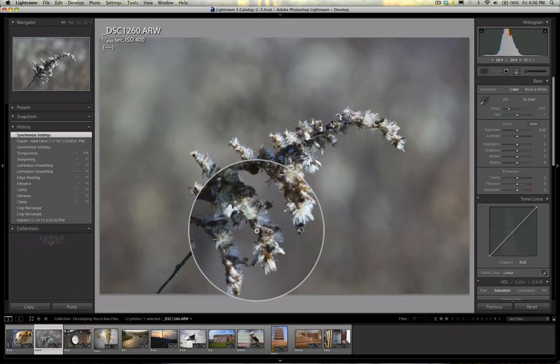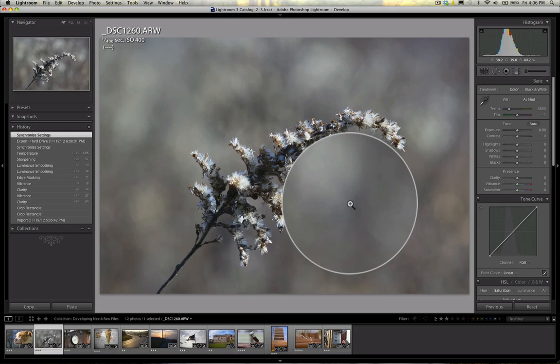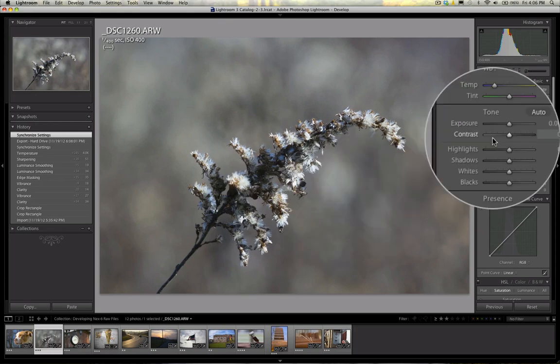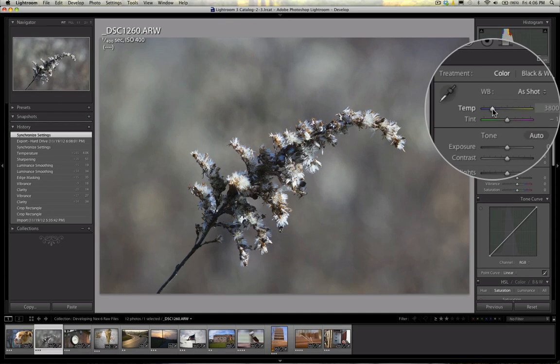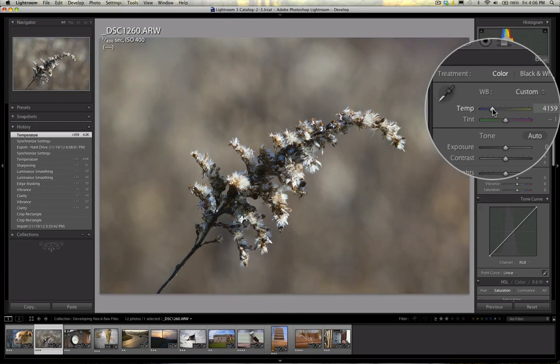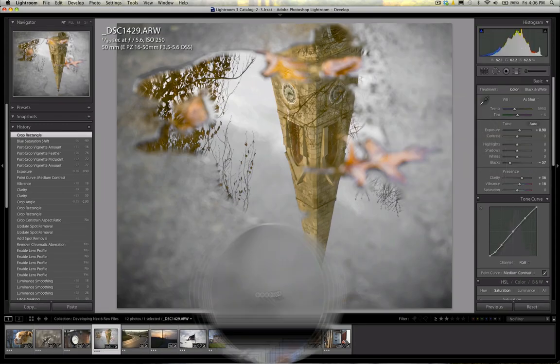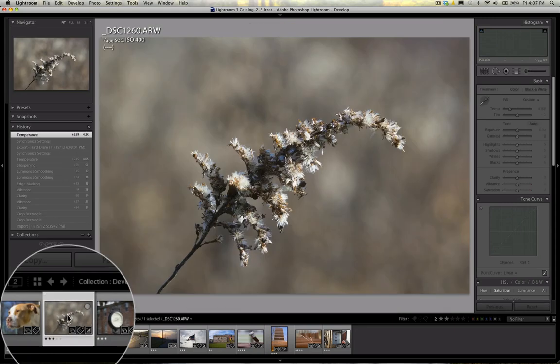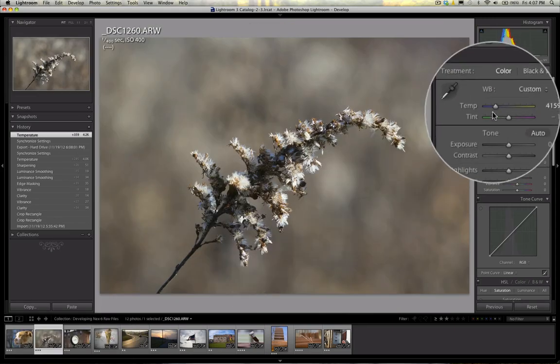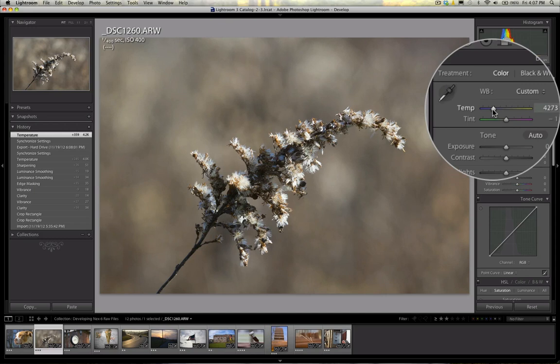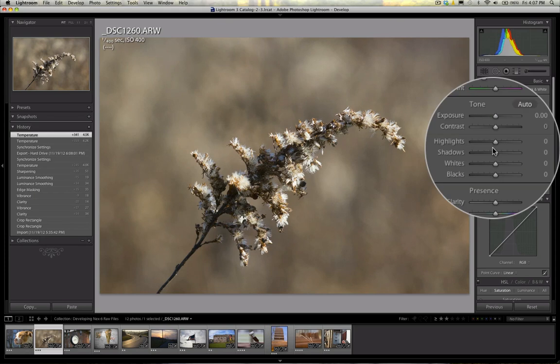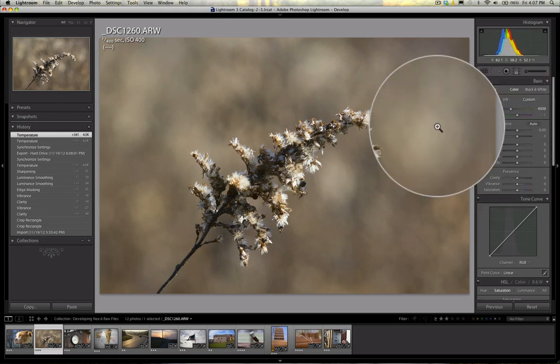This one looks pretty cool. And I can tell right off the bat that it looks a little cold, so I'm going to have to warm it up a little bit. So let me just adjust the temperature. I don't know if I adjusted the temperature, but that's another adjustment you can make. Anyway, this looks much more like what it looked like to my eye. I remember it being particularly warm, so I'm just dragging the temperature over to the right. That's a little too far, but right around here looks pretty good. Alright, so all I did was drag the temperature over to the right.